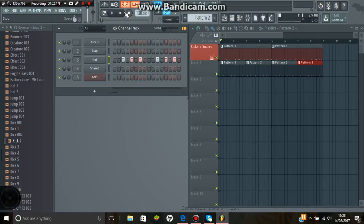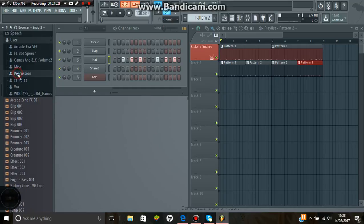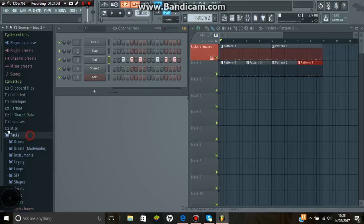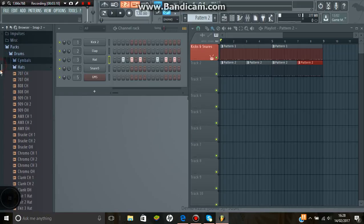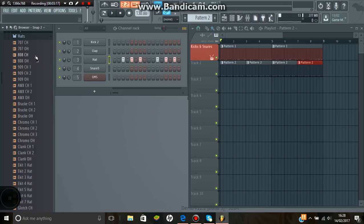Right, so there's the hat, and I know I replaced the kick and the snare straight away, but the original hat is actually alright, so we're going to stick with it for that, but we're going to add more. Now, FL Studio's drums may not be too good, but their hats are quite good actually. They're a decent variety, so you're not going to have to resort to getting your own packs from other people to get nice hats. FL Studio's are pretty good on their own.